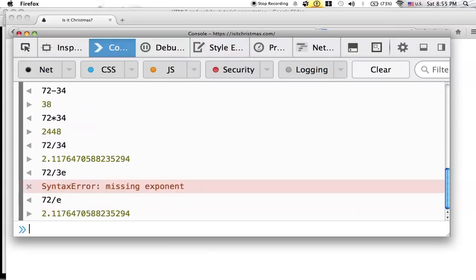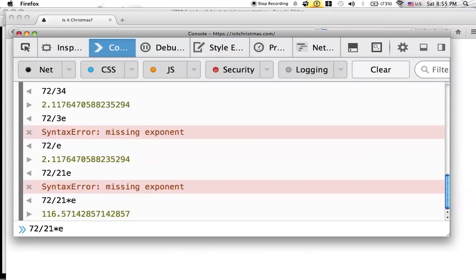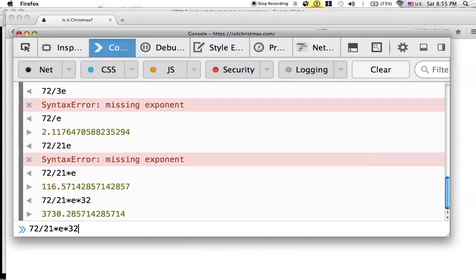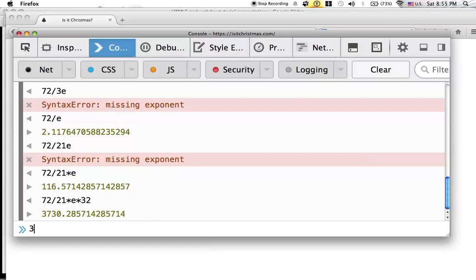And we can also use variables here. We can use them as we would elsewhere, and remember that e is equal to 34. So just play around with this a bit if it's fresh to you.